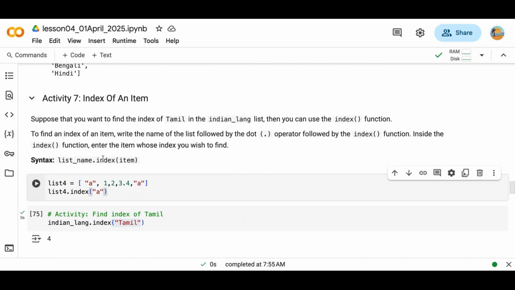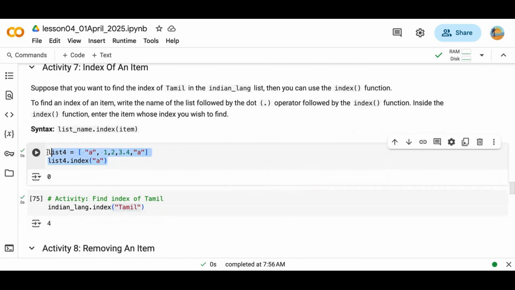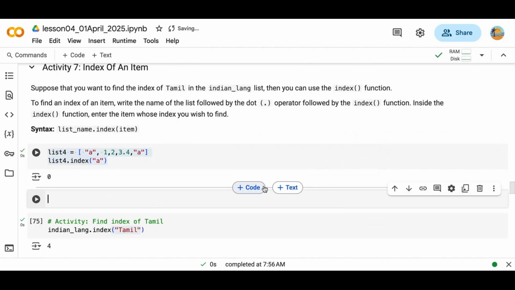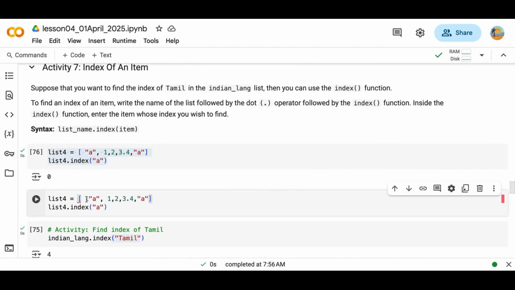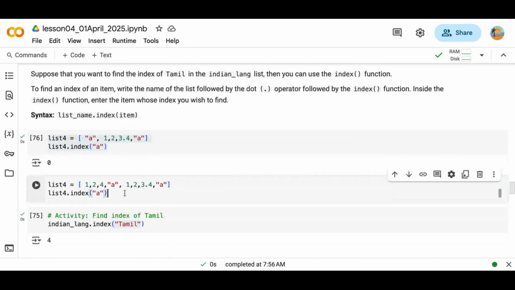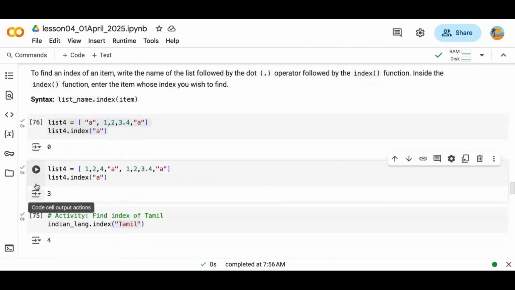Correct. So if you have duplicate values, just check what is happening here. What would be the output? 3. Correct. So when you have duplicate values, it is going to give the index value of the first time it's appearing.